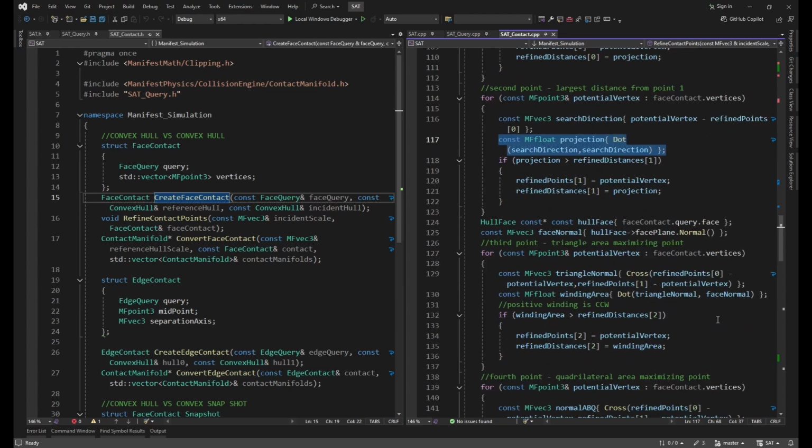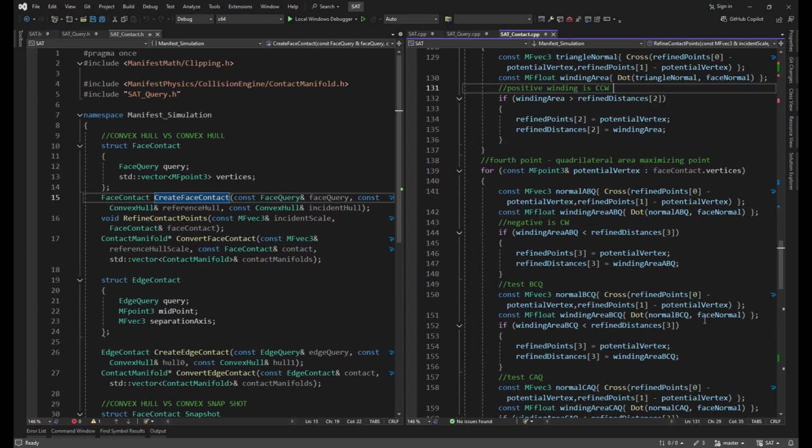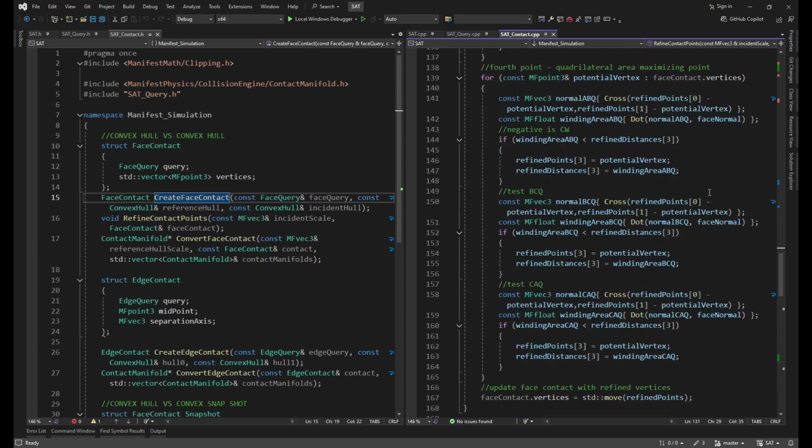The third point will be the one which maximizes the triangle area. And then the fourth point will likewise be the one which maximizes, this time, the quadrilateral. And a note to be made about this fourth point, we check to make sure that the winding area is negative, as we want to add a point outside the current triangle.